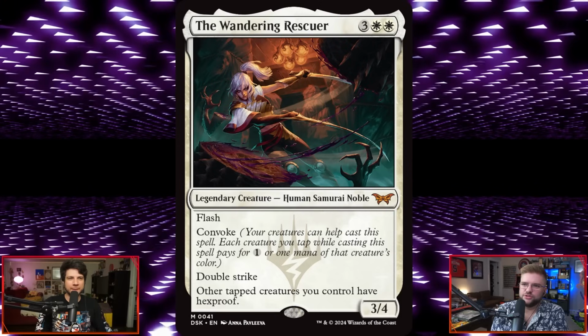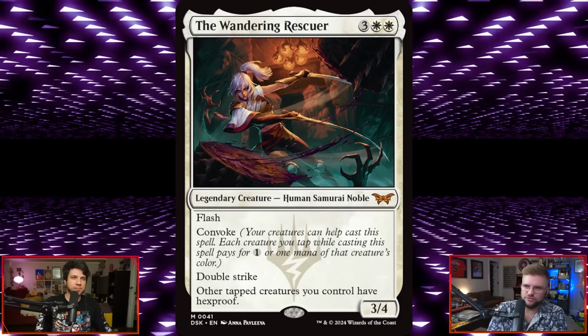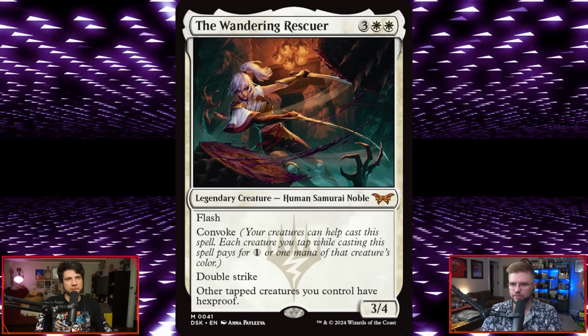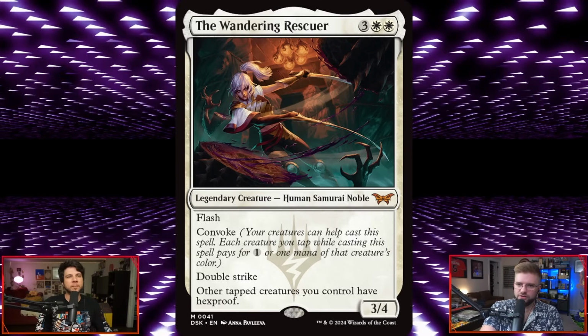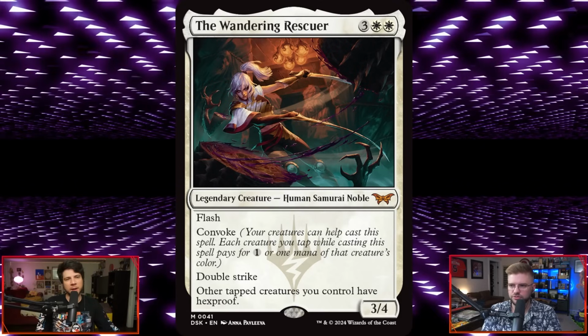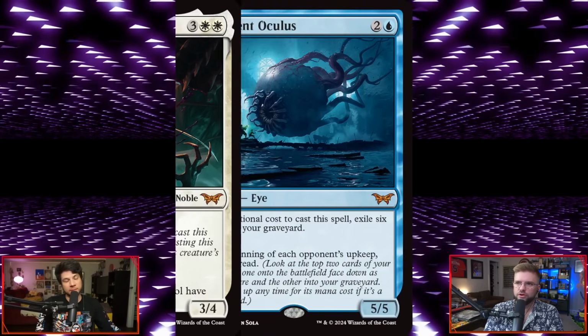Yeah. Wandering Rescuer is super sweet. Love the art on this one too. I like how they've used this character since we first saw it in War of the Spark, and all the way through as a main storyline character. Yeah. And now, subplot character. Very cool. I like the Wandering Rescuer a lot.